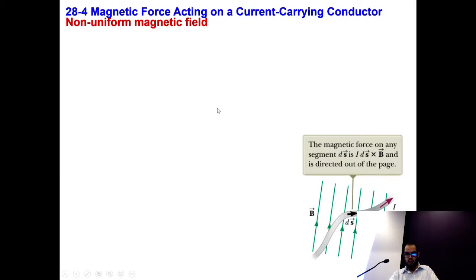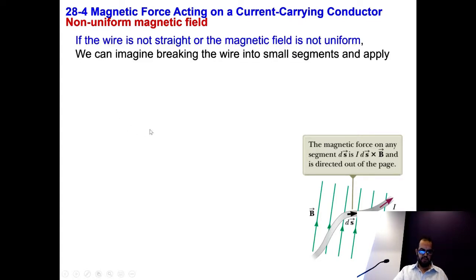So the way we can do it, we can break this wire into small elements, ds, and determine what is the force on each of these small elements, because at that location we know what is the magnetic field strength and direction, and so we can determine the force on that small element, the force on the next small element, and so on, and then we can sum all of these forces. Remember, if we make the increment very small, ds very small, the summation becomes an integration. So this is what we can do.